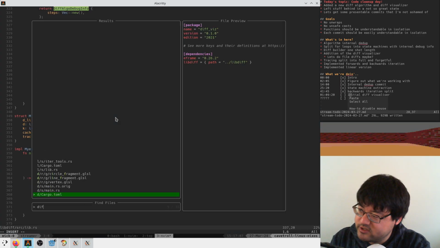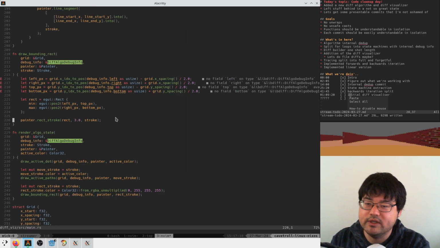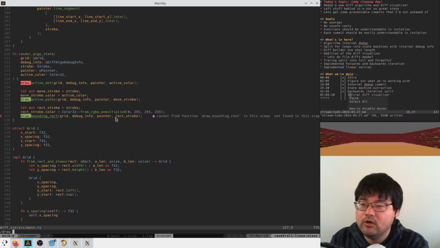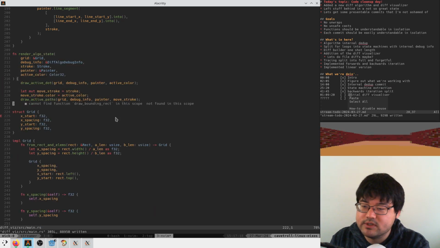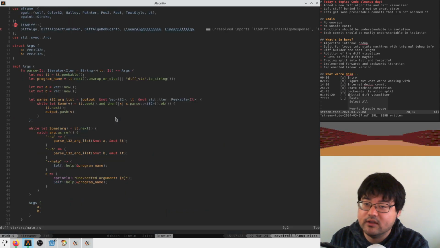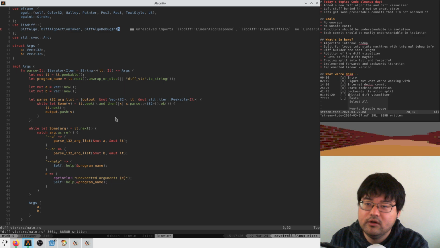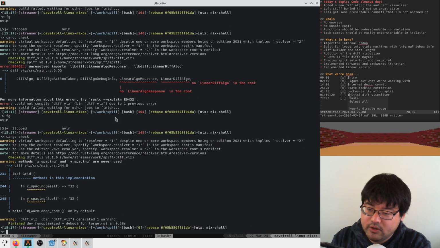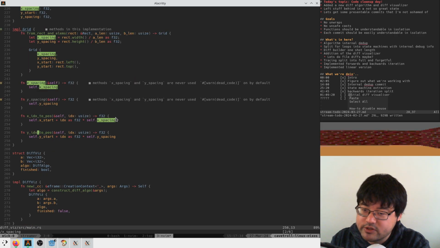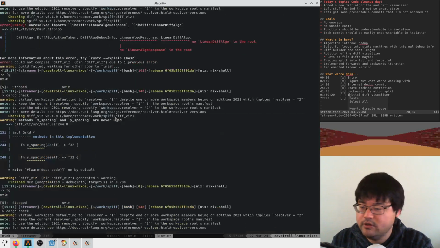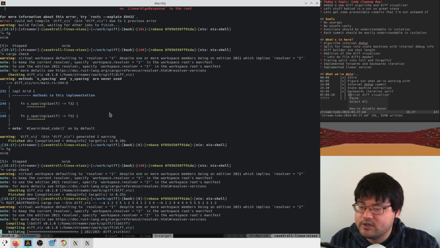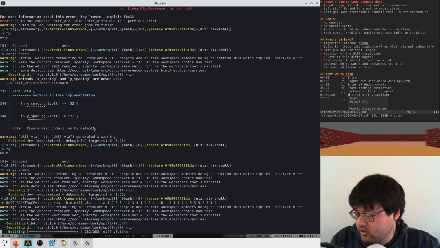No, because in our diff viz main, at this point in time, we do not have to draw any bounding rect ever. So we just get that out of there. And there's none of these linear things to look at up here. Get out of there. And X spacing and Y spacing do not need functions associated with them yet. Unused. Okay. So now we should actually have a visualizer that kind of works.